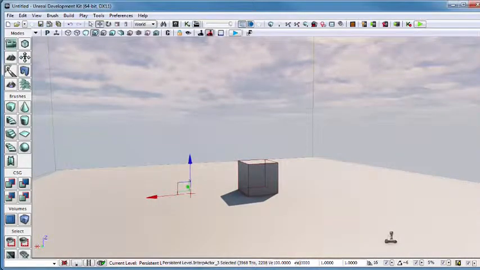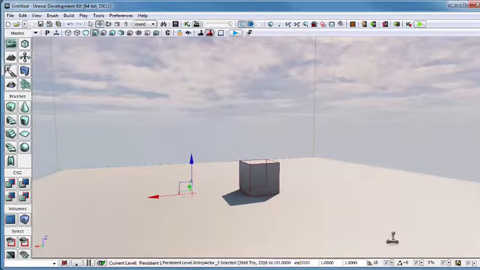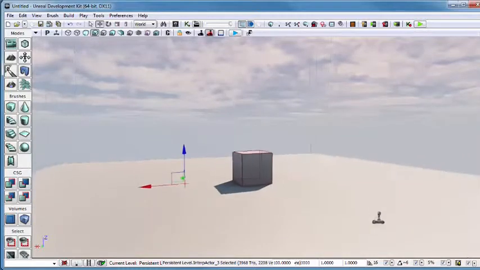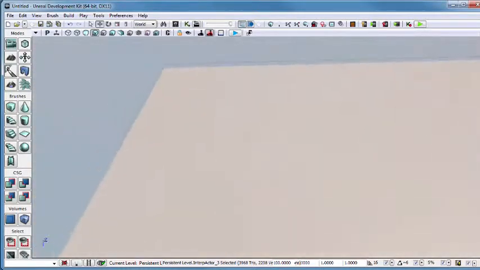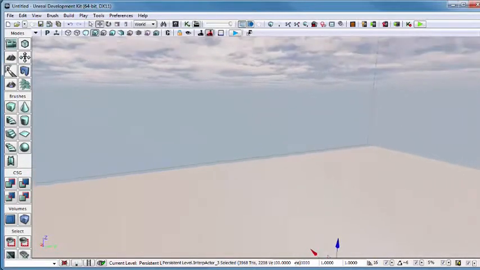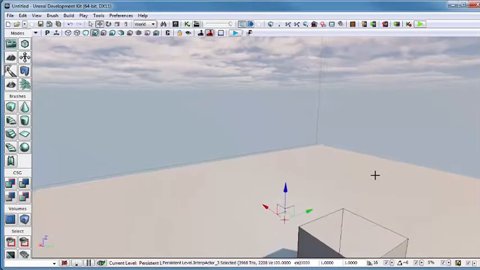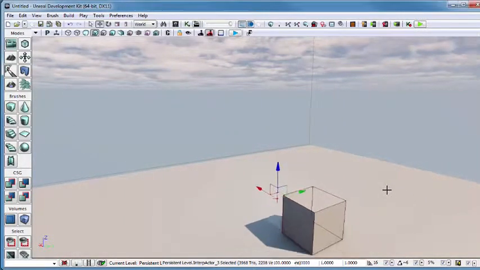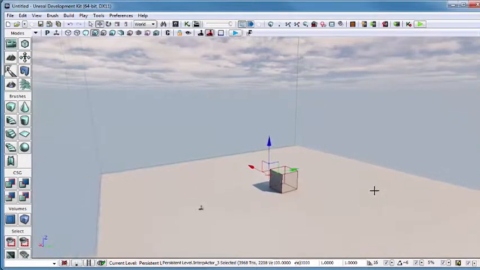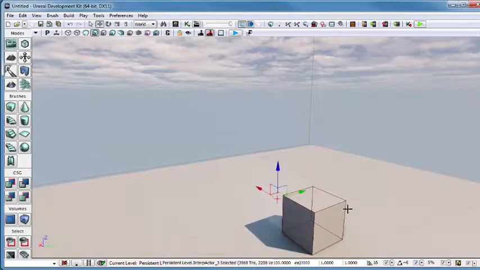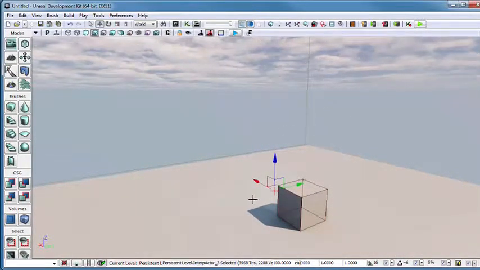Another way to move around or pan around the screen is with the right mouse button down, click on the left mouse button at the same time and drag around. As you can see, this will pan around the screen. So you can get around really quickly by doing some simple mouse procedure steps as well as keyboard. If you also use the scroll bar on the mouse, as you can see, it's moving away and moving forward. So the scroll bar towards you moves away, the scroll bar away from you moves closer. So here's just a simple way of getting around the engine.